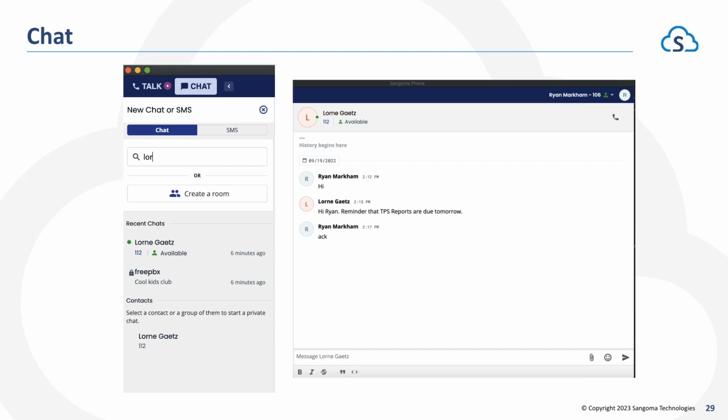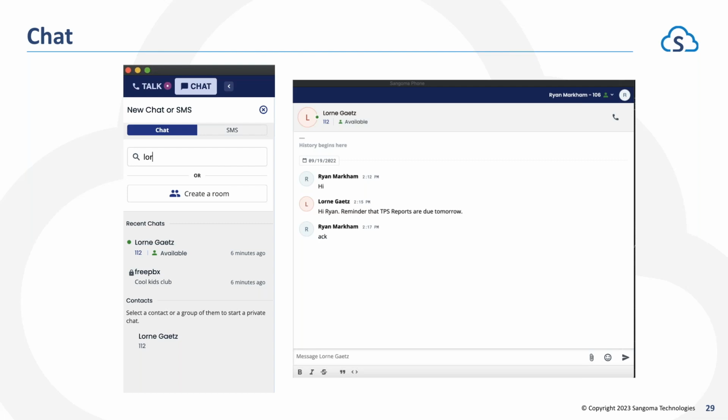Chat, this is not something that I was able to show you on a feature list for mobile, but we do have chat available on desktop. So this would be internal chat, one-to-one with your teammates for collaboration, file sharing, just sending messages easily back and forth to each other. If somebody is on the phone, hey, can you get to this now?